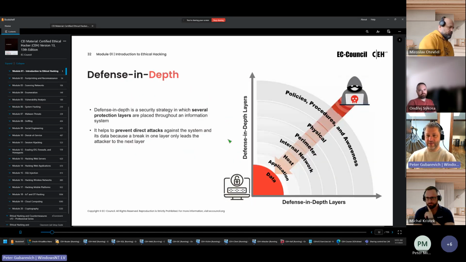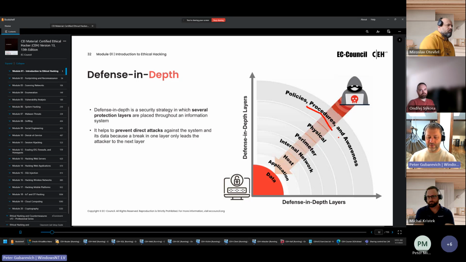And now there's the defense in depth. So as you might see, everything begins with policies, procedures, and awareness. Policies are mostly designed for users, like users must do this and are not permitted to do that. Like, you're not permitted to write your password on a piece of paper and glue it to the screen. That's the policy. Procedures, in many cases, are designed for IT personnel, such as how do you create a new user account? How do you assign permission to, say, access to a file server, to a SQL database, and so on?